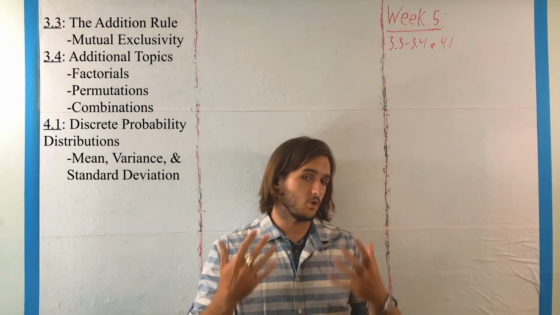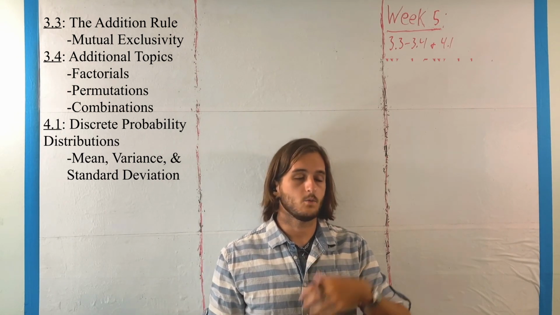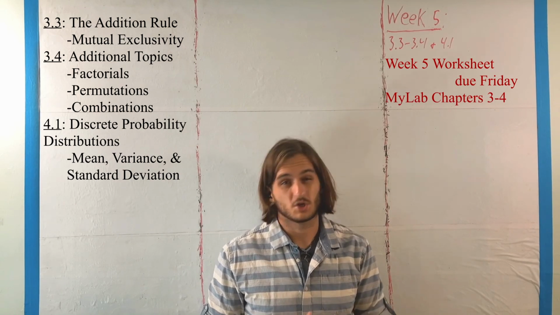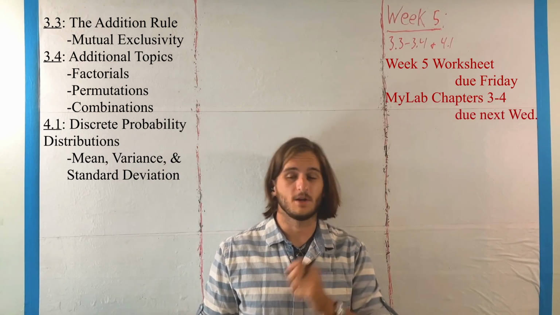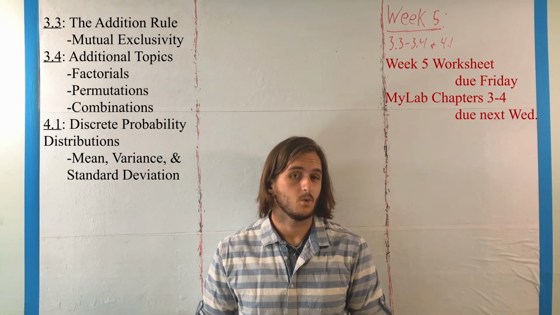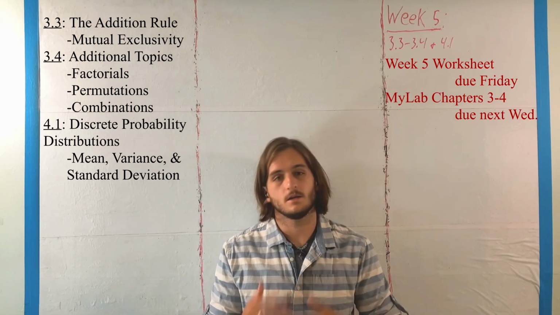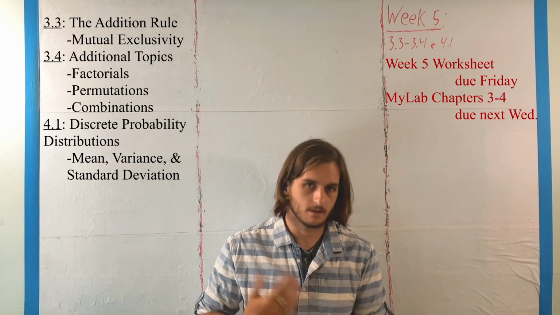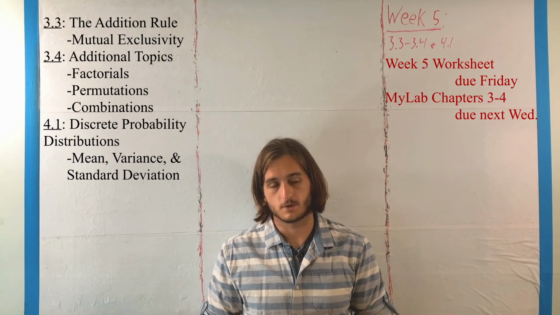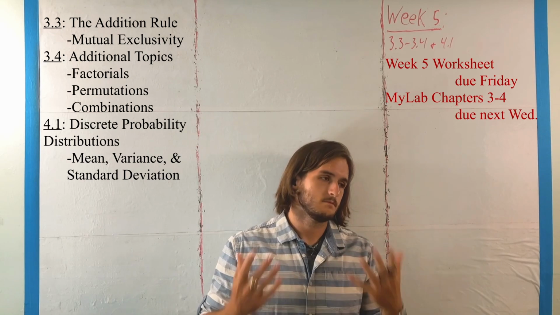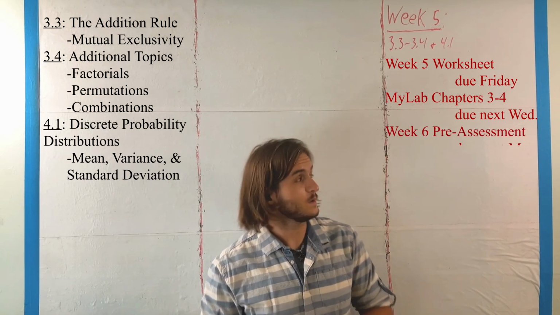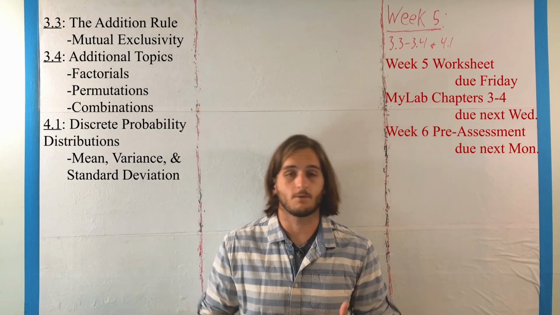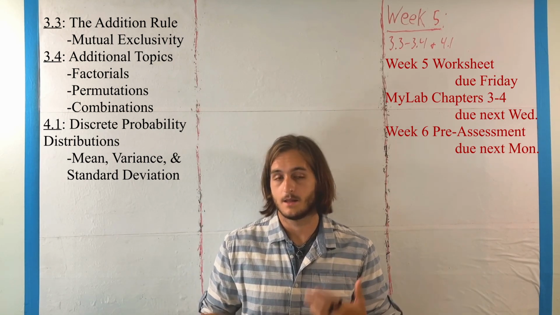So for this week, we've got normal things mostly. We have the worksheet that's going to be due on Friday. Then we have deadlines in MyLab for Chapters 3 and 4 because we are going to be finishing up Chapter 4 next week, with all that due on Wednesday, understanding that there might be an extension in there depending on how some of that timing works out, just like we had with our first unit exam. And then we also have our pre-assessment for week 6, which is going to be talking about what you need to get ready for our second exam in that week.